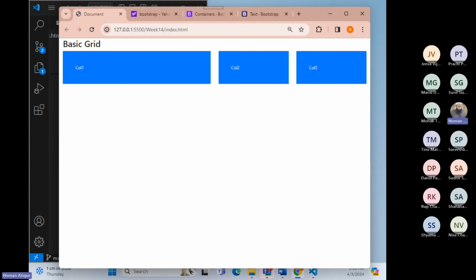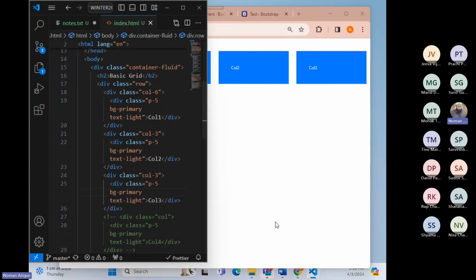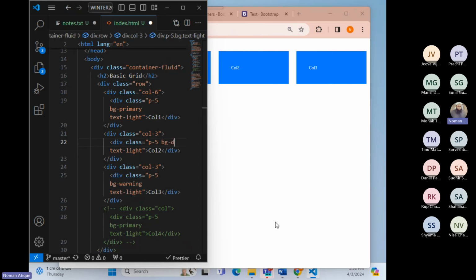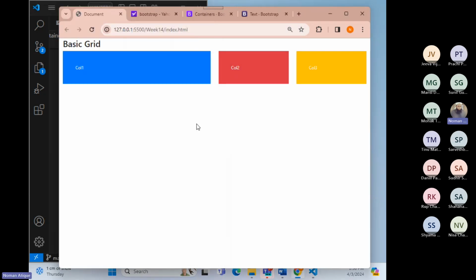And you can play with this grid system a number of times because you can just apply some background colors. You can apply and check that one. Here, I just use the same one. I could always say the same thing that I was doing, BG warning, for example. And here, BG danger, let's say. So now we'll have multiple types of columns and multiple colors over there.